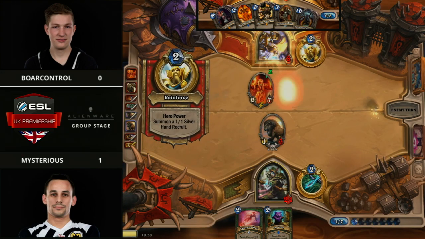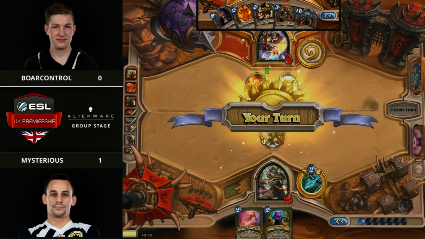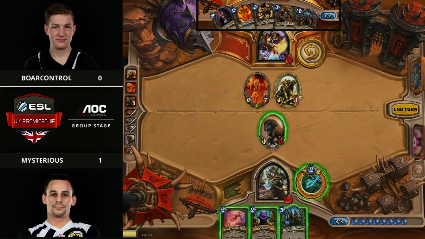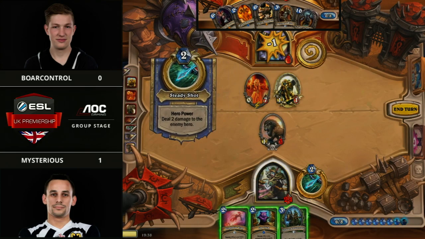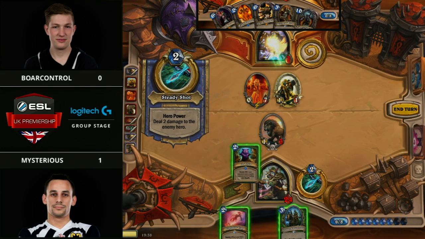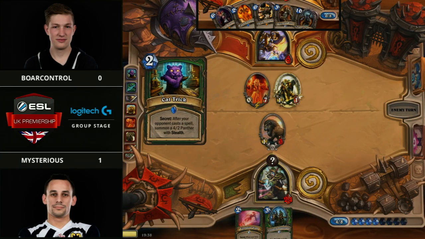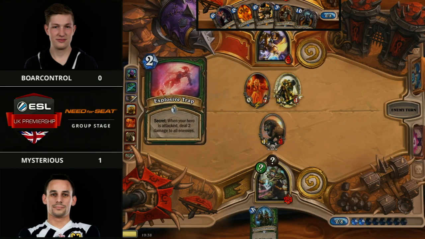But again, just a Kill Command off the top would win this one for Mysterious. Cloaked Huntress gives him a nice 3 secrets. Means he can play every single card and a hero power here. I mean, at this point, why not? I suppose you don't have to. I mean, you don't play Huntress because of Doomsayer, obviously. Yeah, but I mean, you might as well play both the secrets.